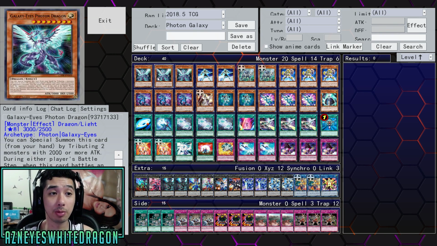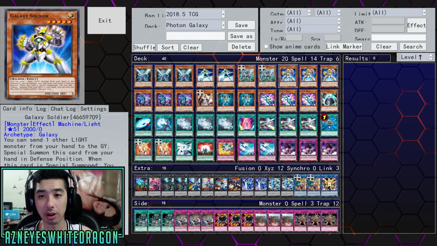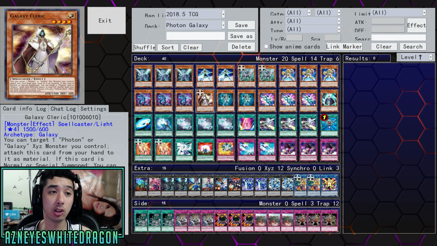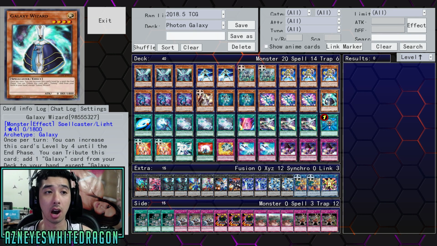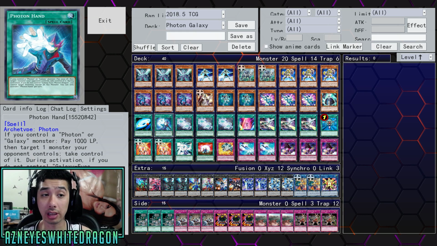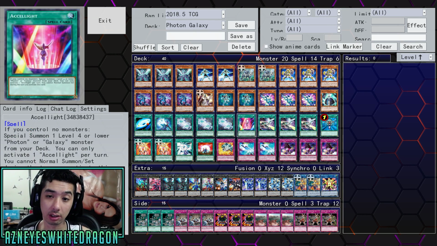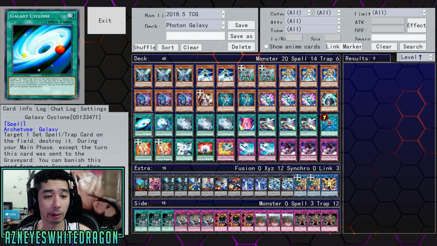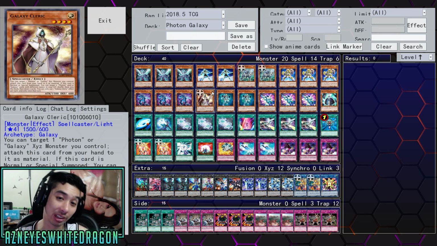So anyways, 3 copies of Galaxy Eyes Photon Dragon, 2 copies of Galaxy Knight, 2 copies of one of the newer cards, Galaxy Braver, 3 copies of Galaxy Soldier, 3 copies of Photon Vanisher, 1 copy of the new Galaxy Cleric, 2 copies of Photon Advancer, 3 copies of Photon Orbital, 1 copy of Galaxy Wizard, 1 Galaxy Cyclone, because it is a Galaxy card, because this one does let you go for Galaxy cards. It doesn't always have to be the monster. That's why I like this. That's actually pretty cool. However, this card does have the effect when you banish it from the graveyard, then at that point it doesn't really do this card any good, but it's still a Galaxy card, right?